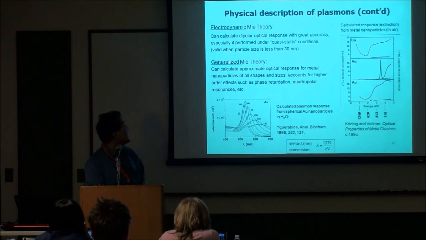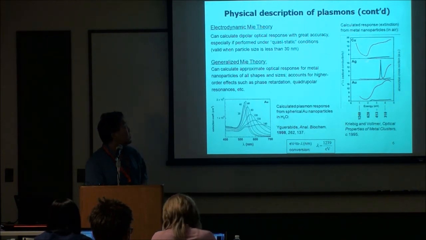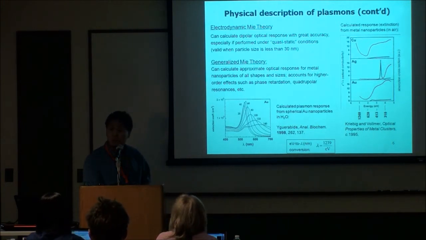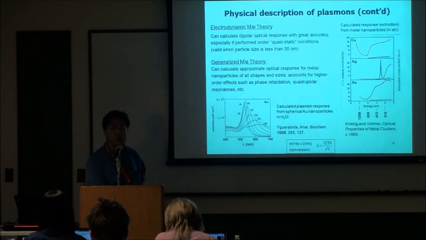This is known as the dielectric function, the optical conductivity. And if it's high, you won't get much of a plasmon resonance. If it dips lower, you can start to see a resonance. So copper actually does have a weak resonance right here around 620 to 700 nanometers. So it can be used for applications if one wished to, but it's not as strong as some of the other materials.